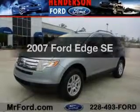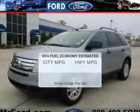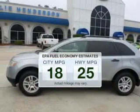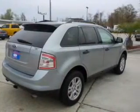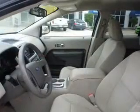Check out this 2007 Ford Edge — this is the set of wheels you've been looking for. Low emissions and good fuel economy offered in this vehicle are important to you and to the environment. The powertrain includes front wheel drive with a solid 6-cylinder engine connected to a smooth shifting 6-speed automatic transmission.